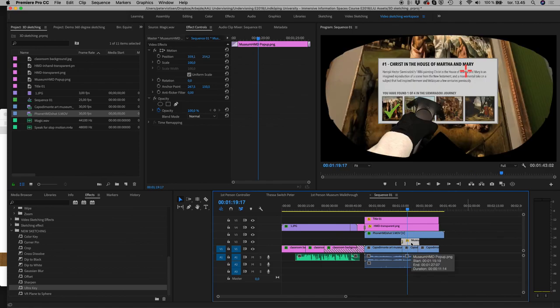So, just shifted up, now we had a 6th layer, oh no, still 5, but now we just have this one in the background. So you can shift around, remember video layer 1 is background, and then up is foreground.